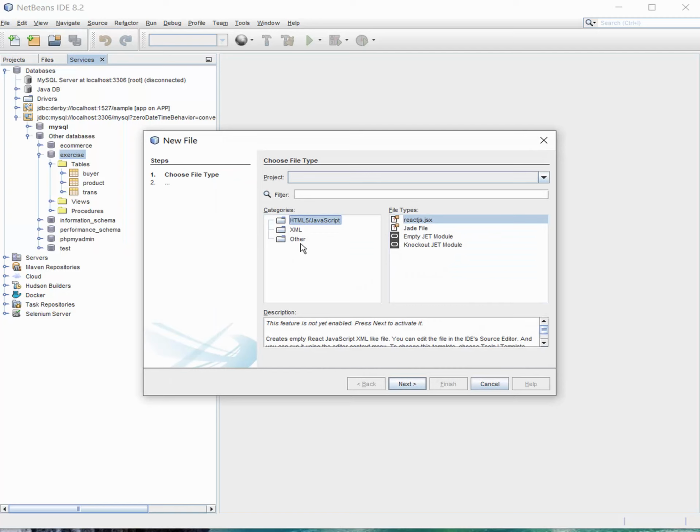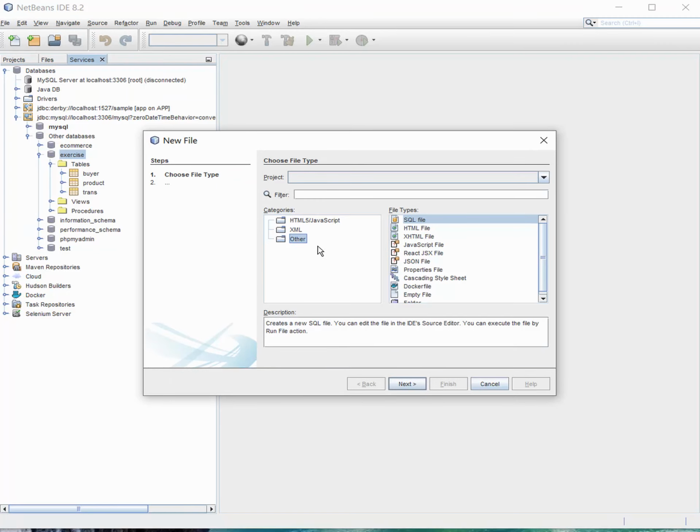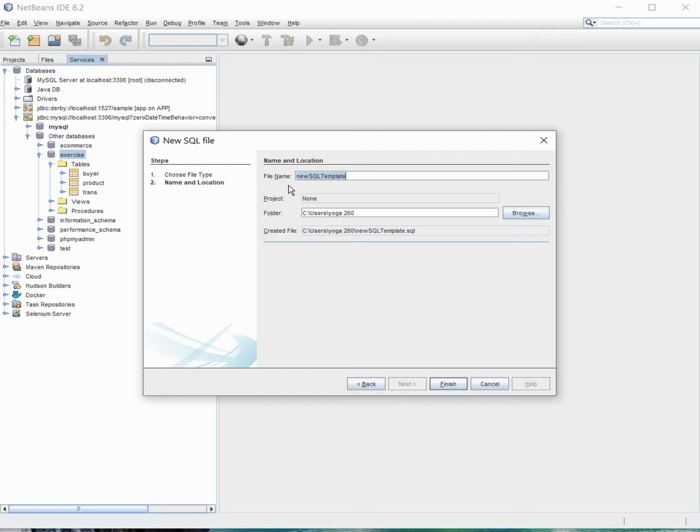And then choose in category, choose SQL file, just click next. And then you can save your file in a folder. For example, I save it in this user folder.